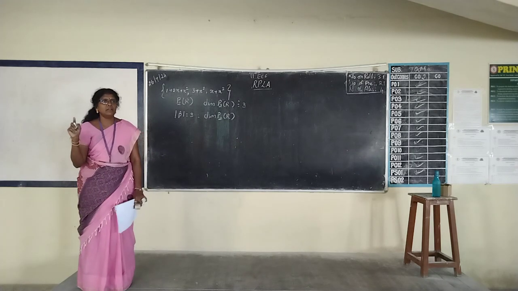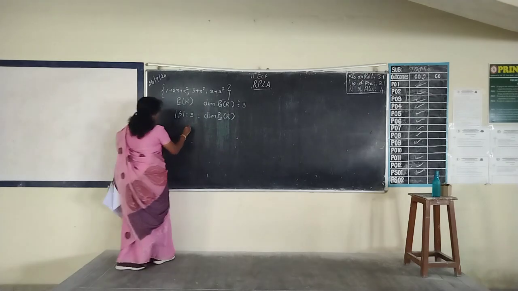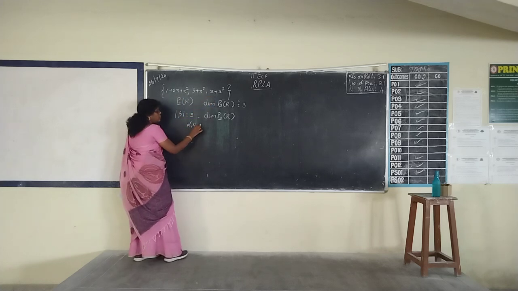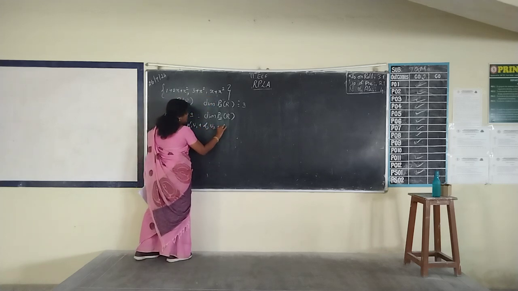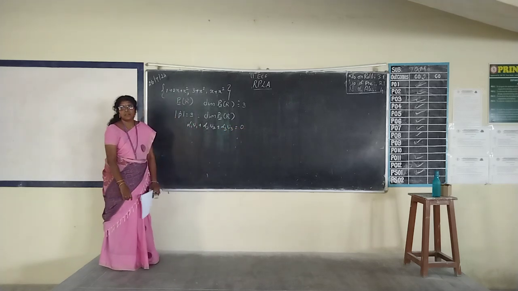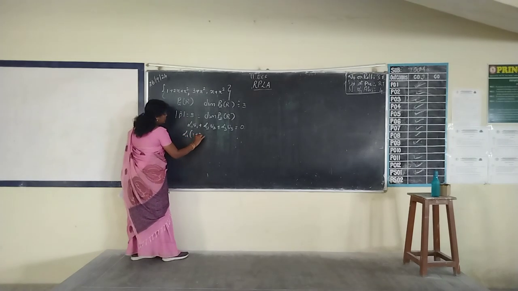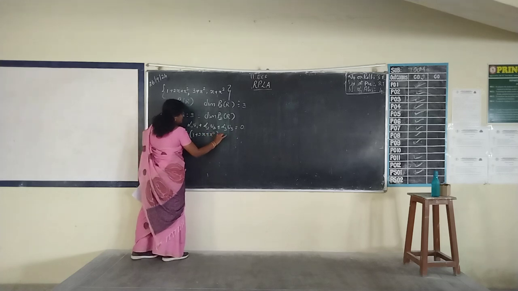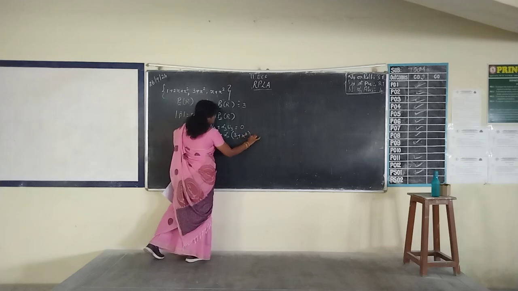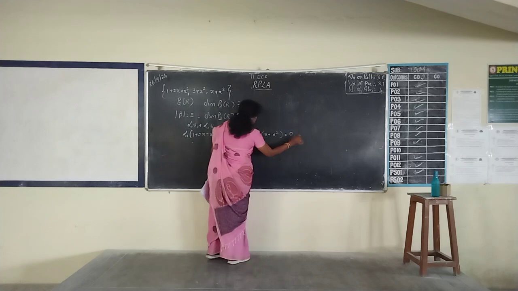Same equation, alpha 1 U1 or V1, whatever relation you want, you can follow. So let alpha 1 U1 plus alpha 2 U2 plus alpha 3 U3 is equal to 0. Replace your U1, U2, U3: alpha 1 into 1 plus 2x plus x squared, plus alpha 2 into 3 plus x squared, plus alpha 3 into x plus x squared, that is equal to 0.